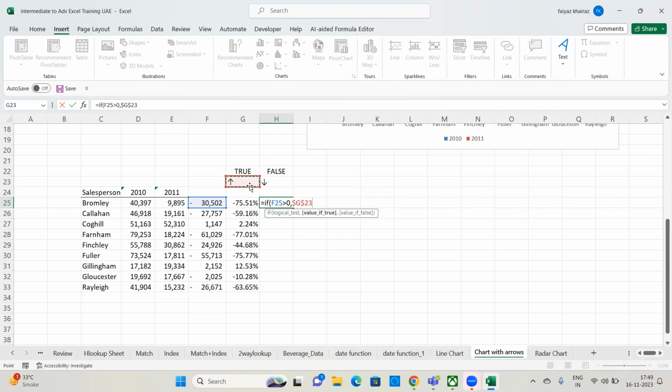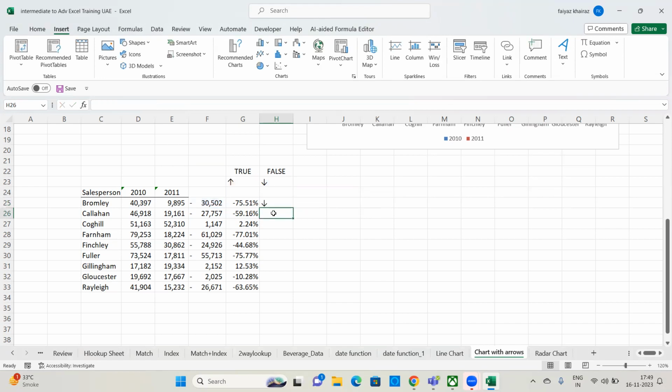I'm going to use function F4 to lock the cell with the arrow symbol, comma, select the false value, and again, because I'm going to drag the formula down, I will need to lock this cell as well with the arrow. Close the bracket, hit enter, and here I have the downward arrow.